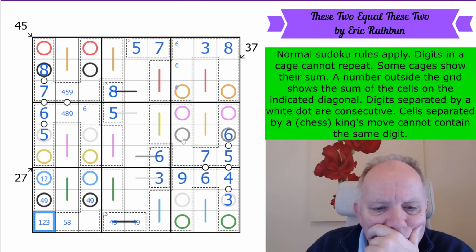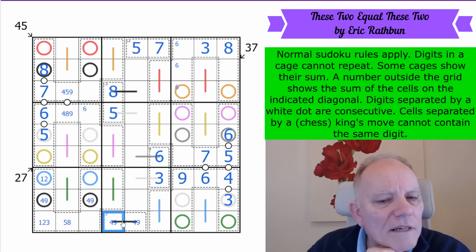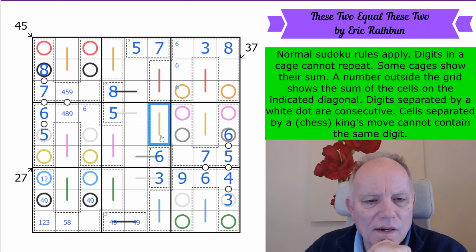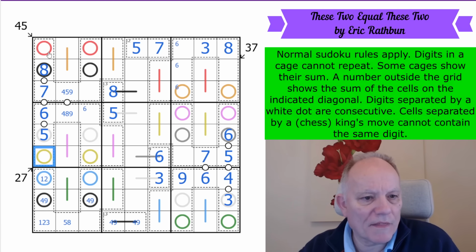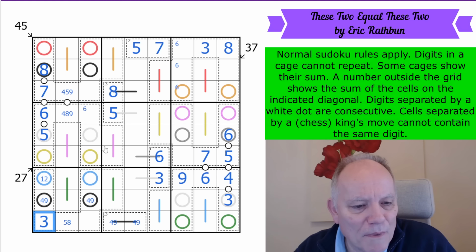Gosh. 7, 6, 3. Now, that pair has an 8 or a 5, so does that. 4 and 9. Okay, I did look at that before. 8, 7, 6, 5. So we need another 4 or 9. Yeah, that's... No, it's 3. 3 can't be yellow, red, or blue. So 3 can't be there, or here. So the 3 in the first column is in the corner. And that's 3 in the corner. That's 3 in the spotlight, proving its position.